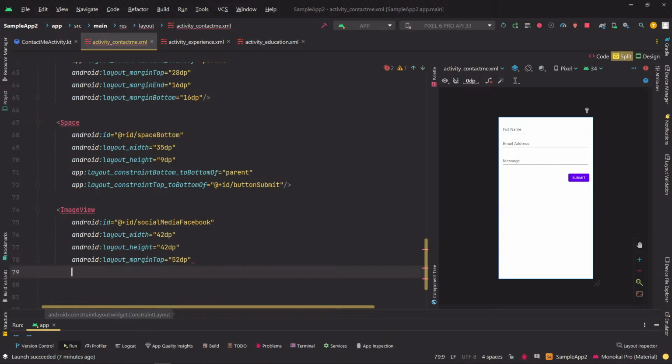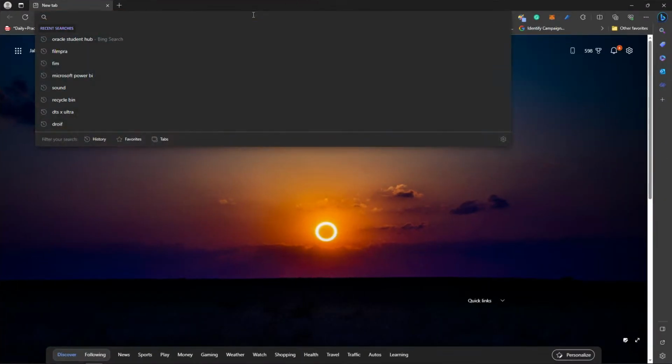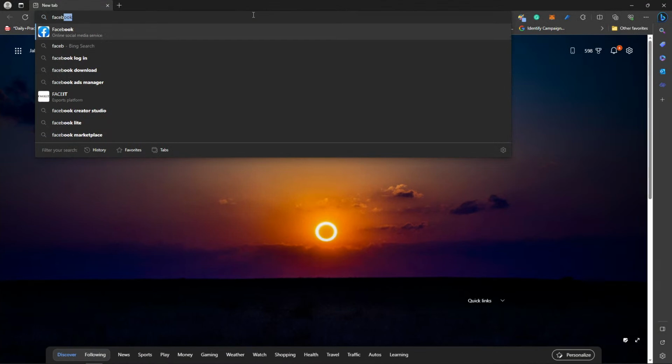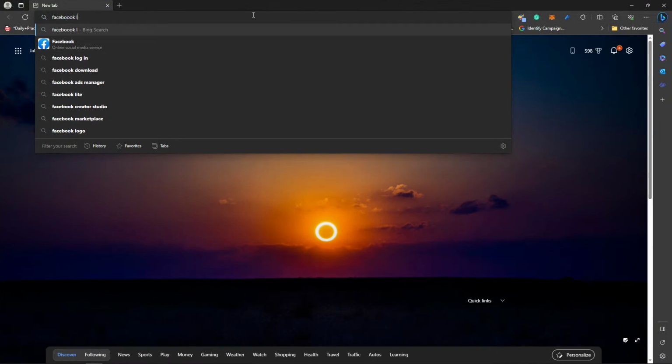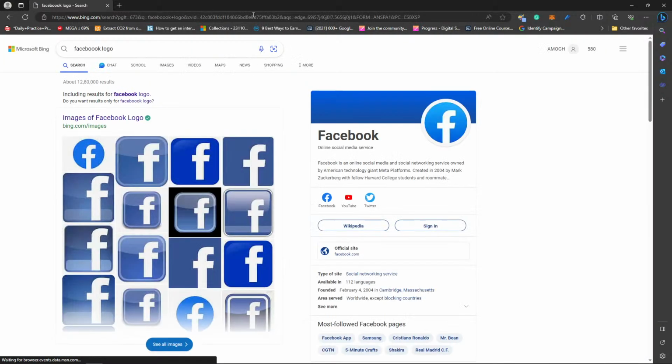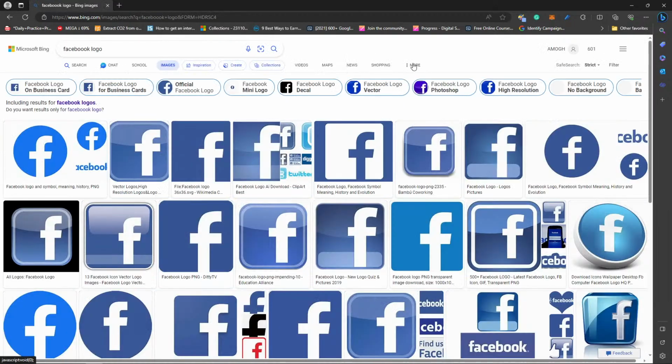So what you can do, either you guys can head over to browser and from there you can download the logos. So what I can do, I'll be opening the browser, I'll write Facebook logo like that. I'll be adding Facebook logo, and after that we'll go to image, and inside image you can see we have more.